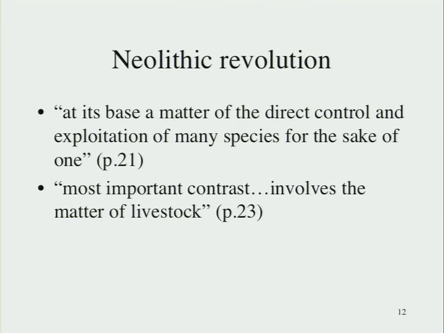The most important contrast, and here we're talking about between the Neolithic revolutions on different continents, involves the matter of livestock. And I will come back to that in a subsequent lecture, but I wanted to underscore that point right now. To the extent that he gives us any single variable to look at, it's livestock. Might sound a little peculiar, but that's what he says.